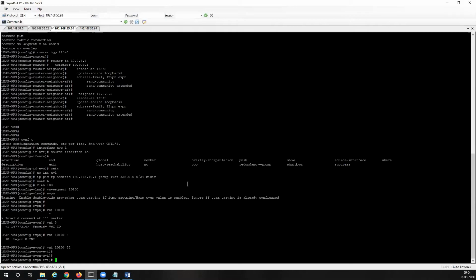Under that EVPN, we go into that particular VNI ID, and inside that VNI you are going to configure the RD and RT value. But there is a small difference here from the traditional MPLS L3 VPN to the VXLAN VPN. You can assign static RD and RT values, but we are not going to do that. This has been given with much more flexibility to automatically generate the RD and RT value from the VNI. So we are going to give RD auto.